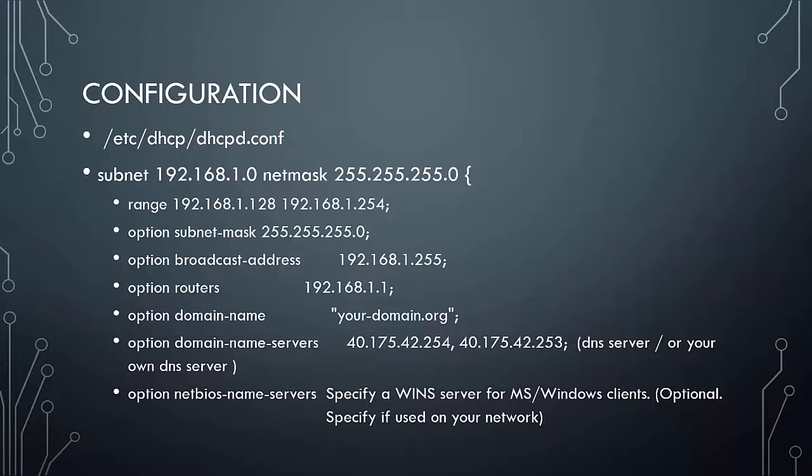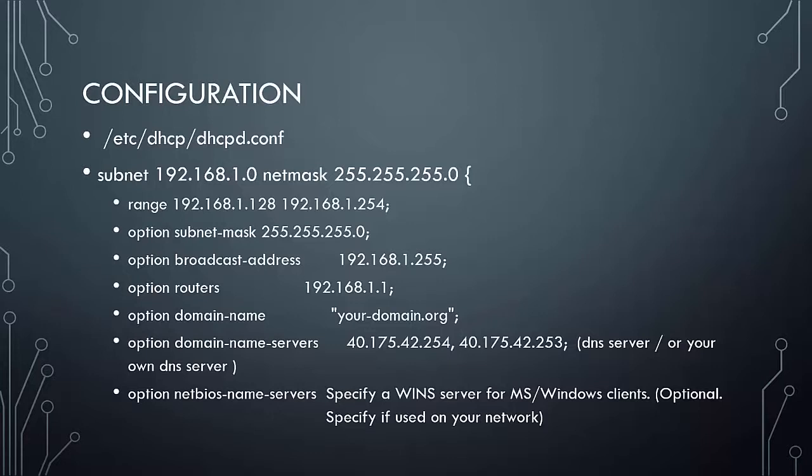You can find the configuration file at /etc/dhcp/dhcpd.conf. The range is the IP range that the server will distribute, with the first being the lowest IP and the second the highest IP that the server will distribute to your hosts. Subnet mask is your subnet prefix. In this example, this is 255.255.255.0. This is the same as a /24 subnet mask.